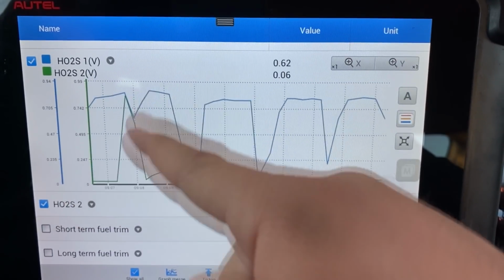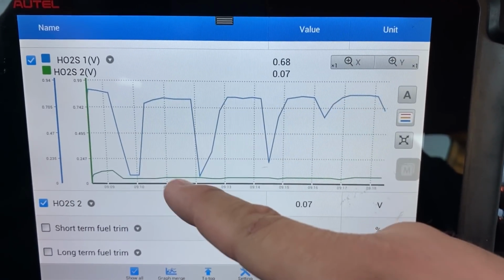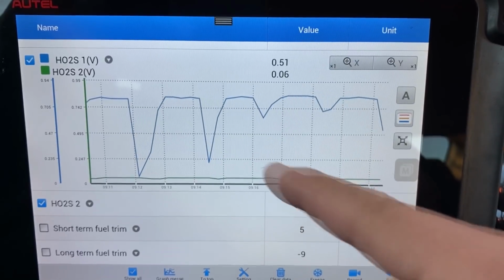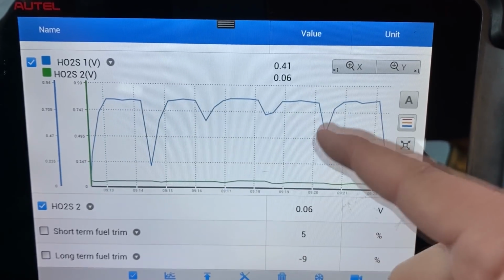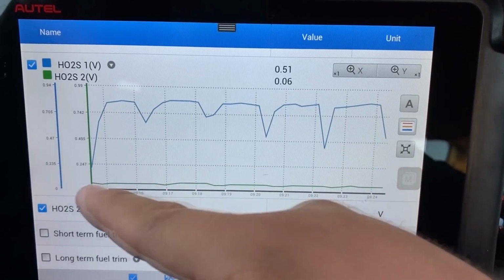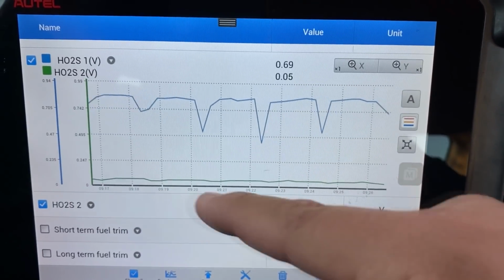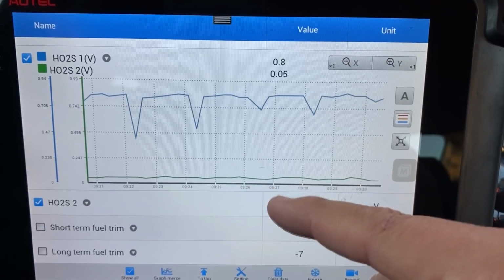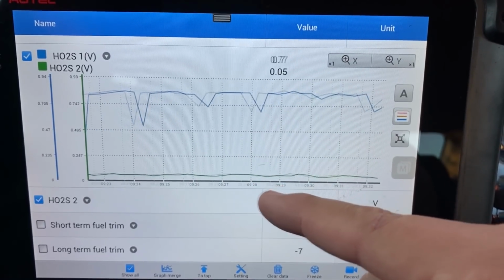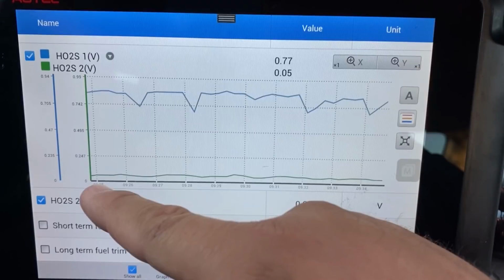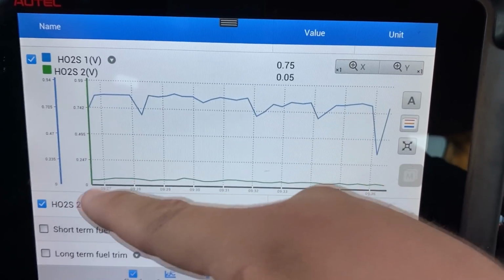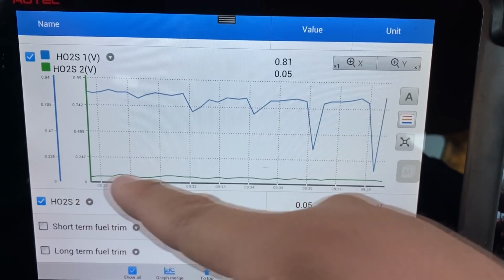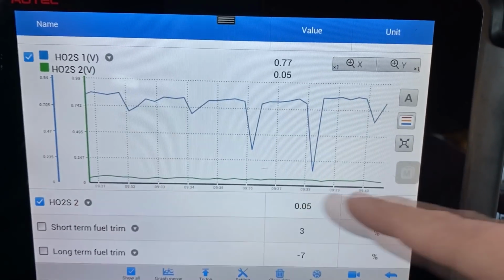Again, you guys can see the initial throttle there, but it's pretty much just flat line. You can see the frequency increase on that upstream sensor, but we're pretty much just flat lined here. Now, the other odd thing about this is that our code is saying that our downstream sensor is reading rich. But if you look at this, we're flatlined down at the bottom close to 0 volts. That's an indication that it's reading lean, not rich.